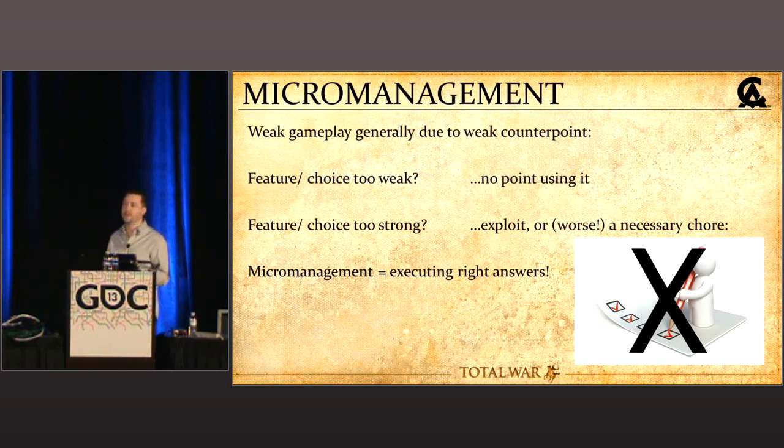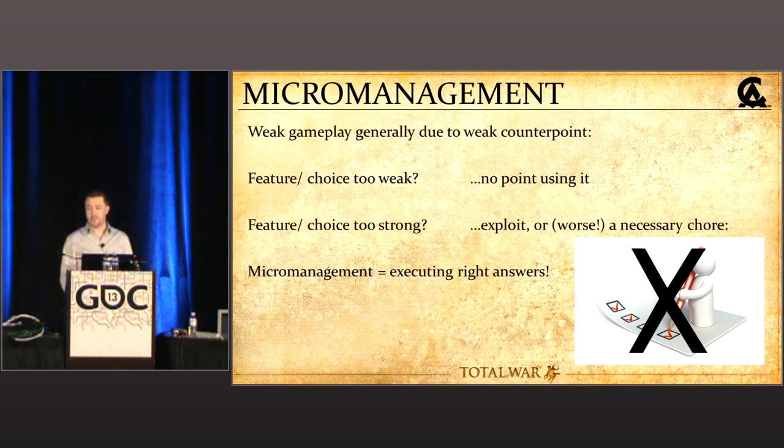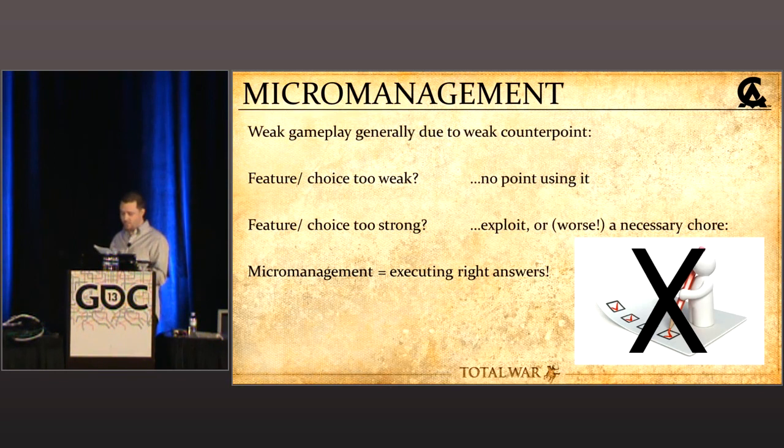And we're constantly looking at this within the design of Total War games, trying to improve the design as we make new games. So apart from changing the way that the building mechanics worked, another example is in original Rome: Total War, it was generally optimal to set your tax rate at the highest rate possible that the population would bear without rebelling, right? So what that meant was that because there was that optimal strategy, every turn you'd go around and around and make sure that your tax rate was set to that correct level.